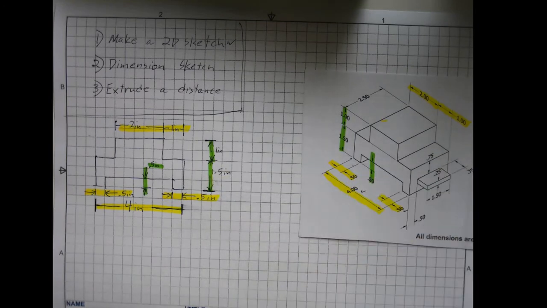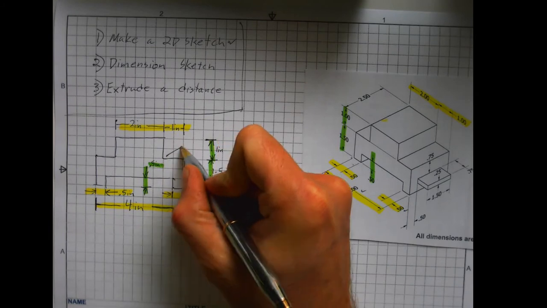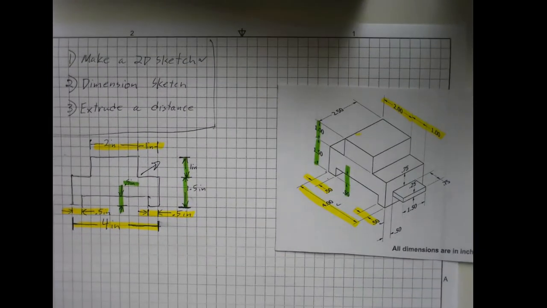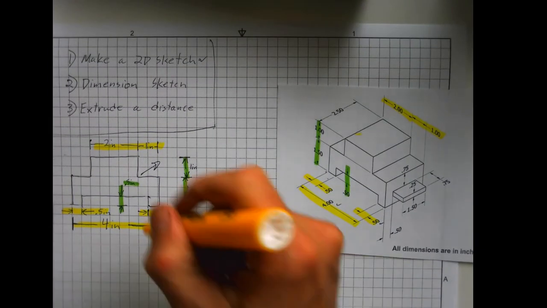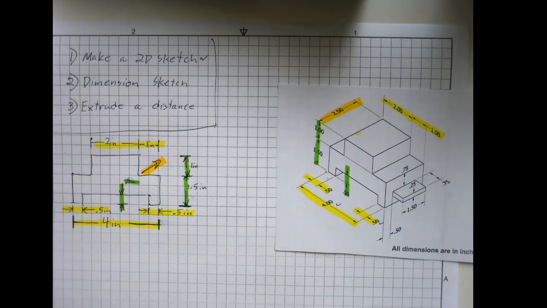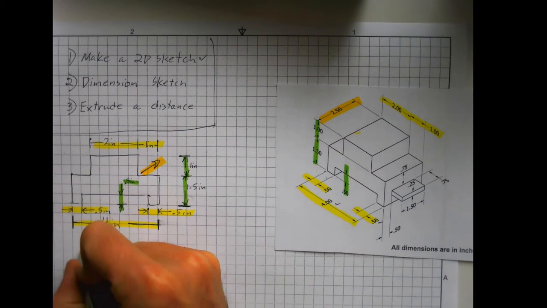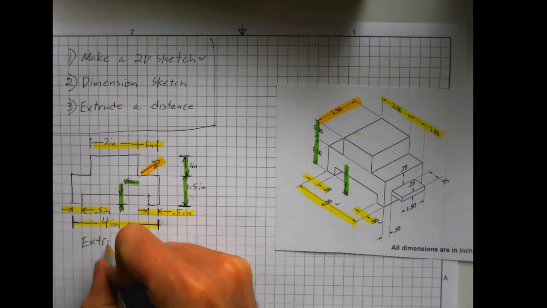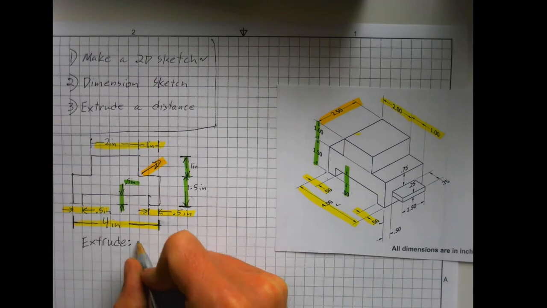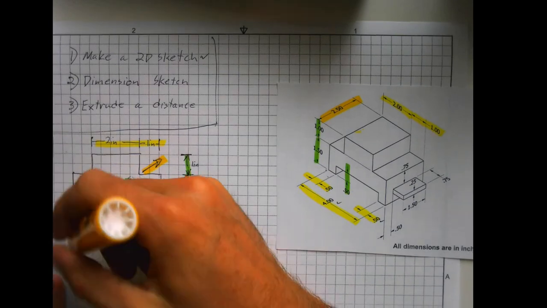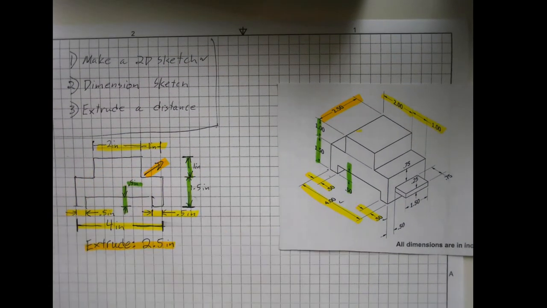And then we need one last thing. We need our extrusion. Like, how far is that going to extrude in that direction? Okay, and so our extrusion measurement, I'm going to color this one in orange. Okay, and that's this guy right here. So he's going in the opposite direction. He's going off in that direction. And we're going to say our extrusion is 2.5 inches.